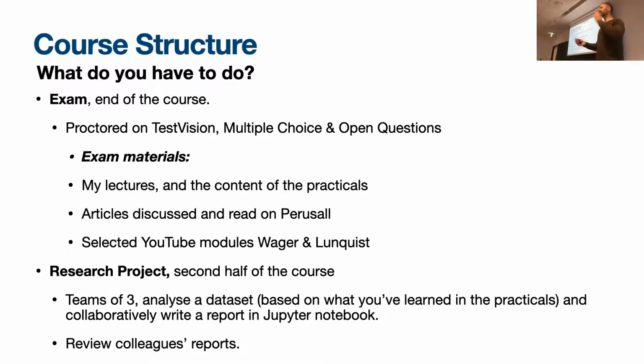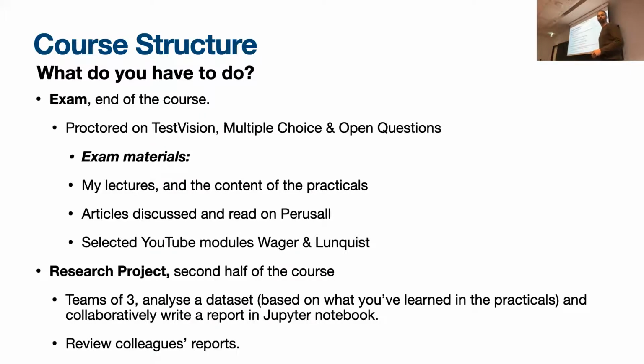And so that will give you a way to put into practice all of these things that you've learned during these practicals in the first half of the course. Then what you end up doing is you write this report in that Jupyter notebook. And so you can explain what you've done in these text blocks. You'll get an idea of how that works, if you don't know already, as you go through the practicals.